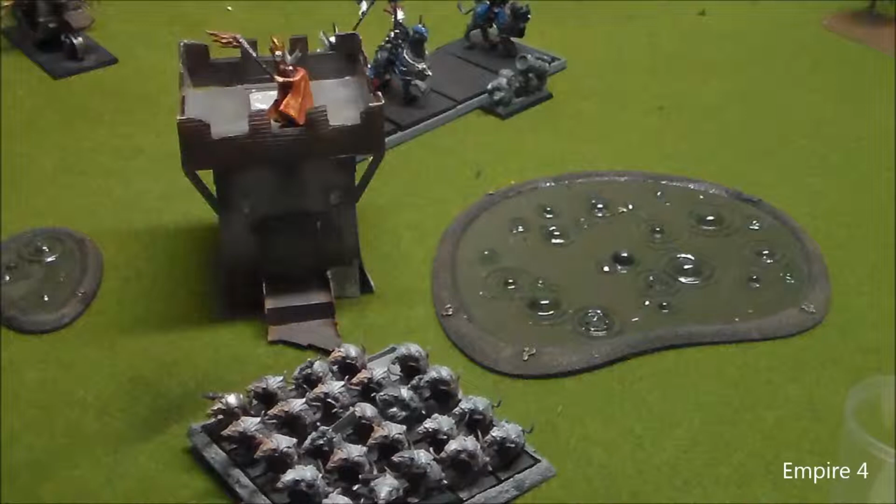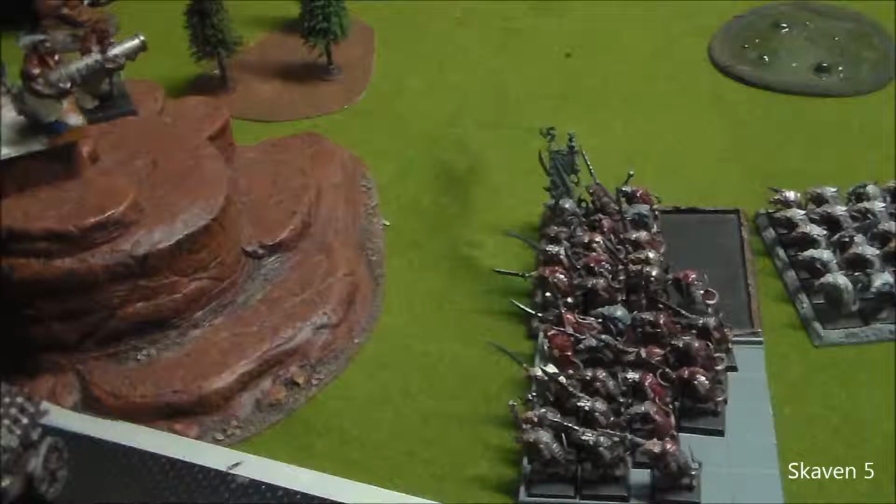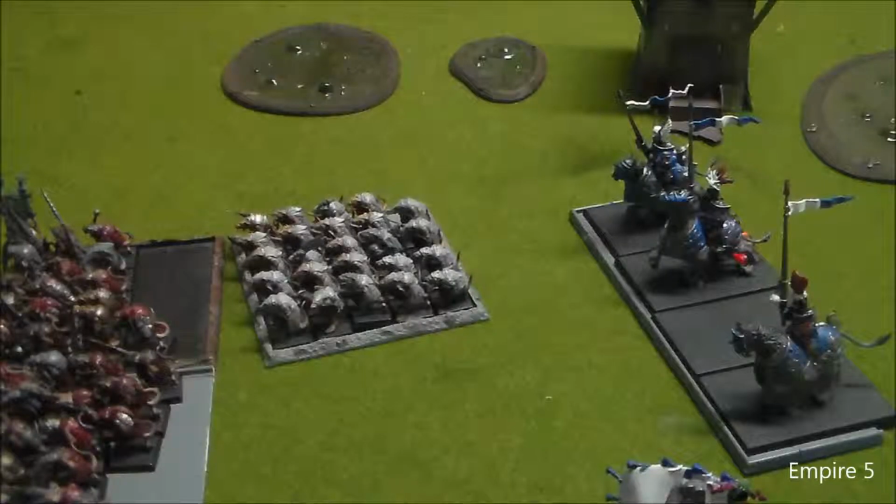So now all I've got to deal with is a giant horde of clan rats and a small unit of slaves. Mop up that small little Plague Wind Mortar, overrun, and now he's got a huge problem with the Demigryphs right in his flank. So we go into Skaven turn 5, and everything just pretty much moves up right to my artillery. He thinks he's just going to get away from the Demigryph Knights, but forgets they're cavalry. And that ends Skaven, so it goes to Empire turn 5.